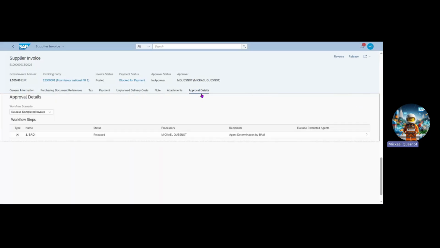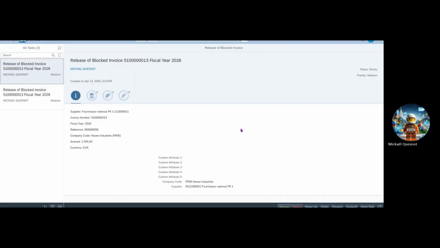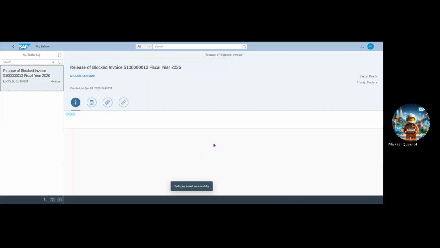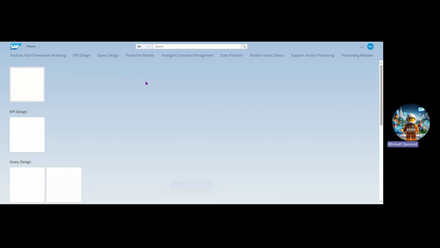Why I sometimes get another one is because I activated two kinds of workflow. So we can see. I release, yes. I show you just one thing because I activated two workflows.